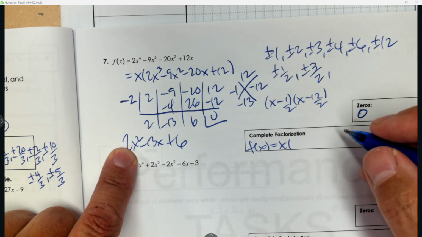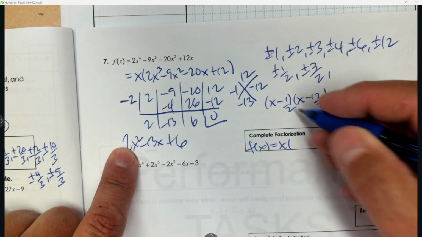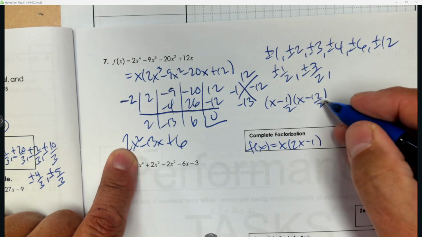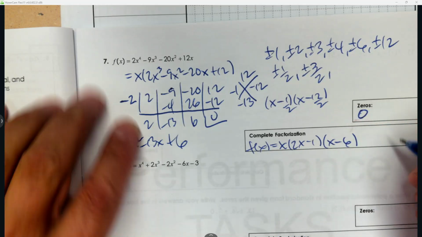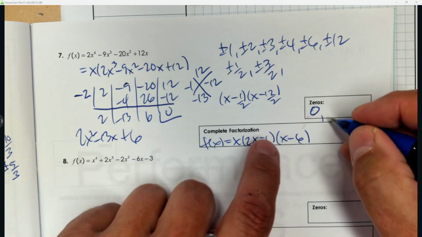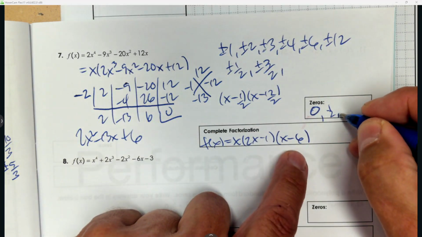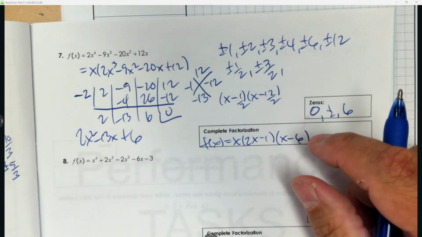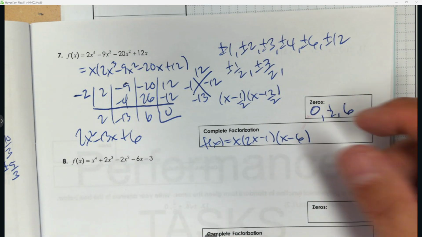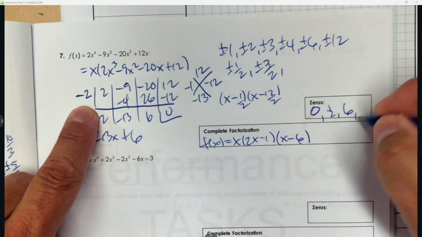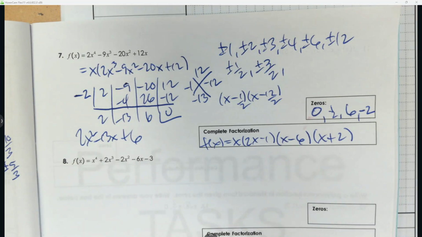So when I divide by 2, as a factor, I'm going to slide the denominator. So that's 2x minus 1. Now 12 divided by 2, no sliding, it's just 6. Then for the zeros, it's the opposite. So that's going to be positive 1/2 and positive 6. And those are all the zeros. Oh, I forgot one. Negative 2. Let's get that on the list. Negative 2, which is x plus 2. Now I have them all.